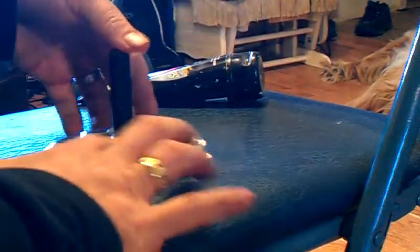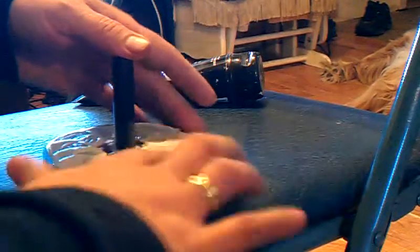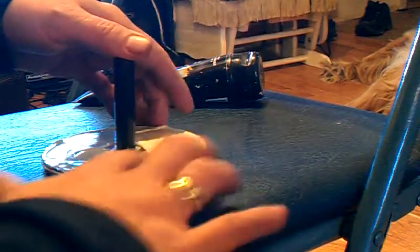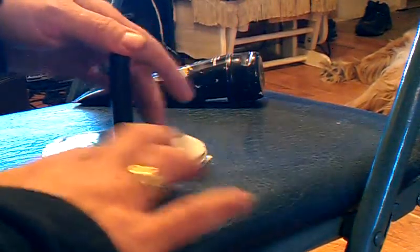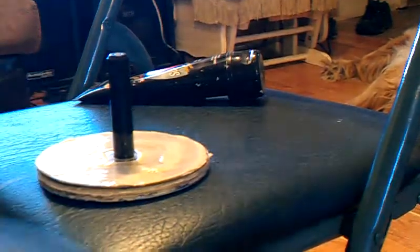Now you'll notice a good improvement when you do it the first time, but if you've got some pretty deep scratches, it takes a couple of times. Actually, sometimes if I get a deep scratch, I'll use some wet/dry sandpaper, about 3,000 grit, and use water with it.